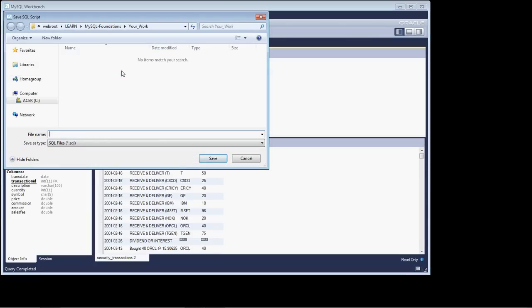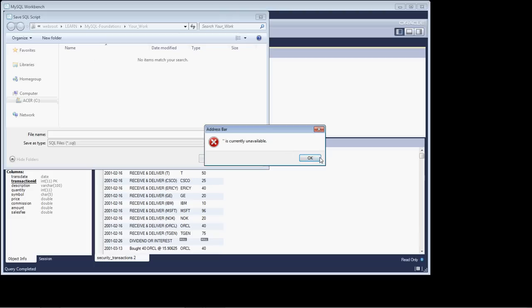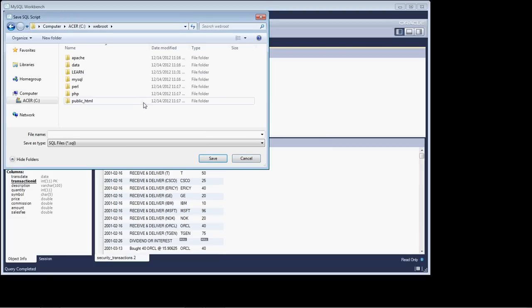And I'm already at the location that we need to be. You probably aren't, since this is the first time you've done it. Okay. So what we're going to do is where you installed the training package, you're going to have a directory named webroot. I want you to go find that directory. You may pause the video until you get to that point and then come back.